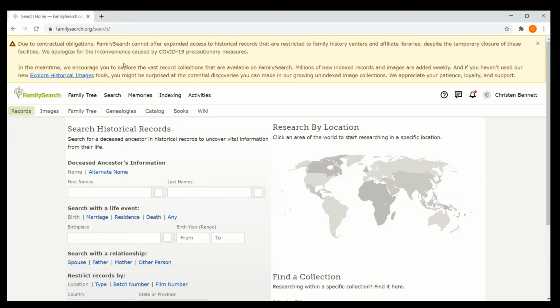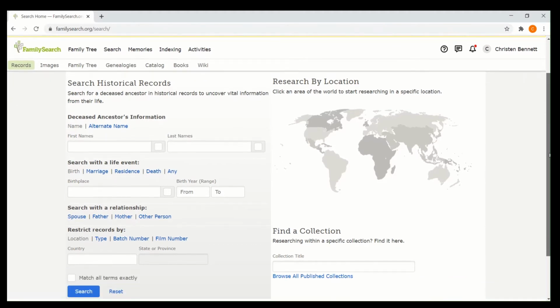We do have a lot of fields that we can fill out, but keep in mind that sometimes less is more. Sometimes the more information you include in your search, it makes it very narrow and you're not able to find what you're looking for. So we'll search for Furman J. Millwood. He was born in 1901 and he died in 1956. He was a resident of Spartanburg County and he was the husband of Lydia Cash. So give me just a second to get this all typed in and then I'll click search.